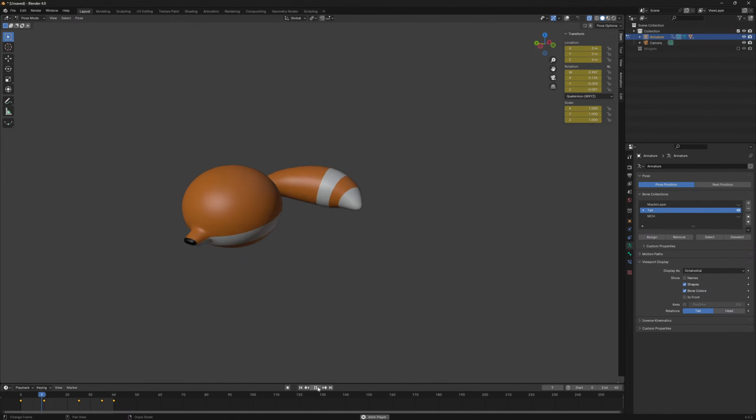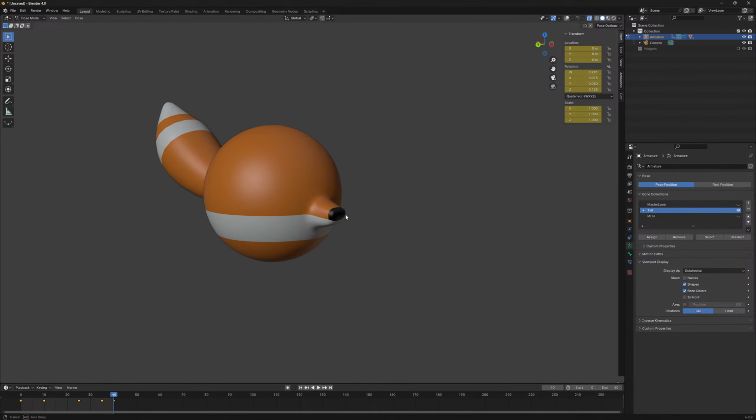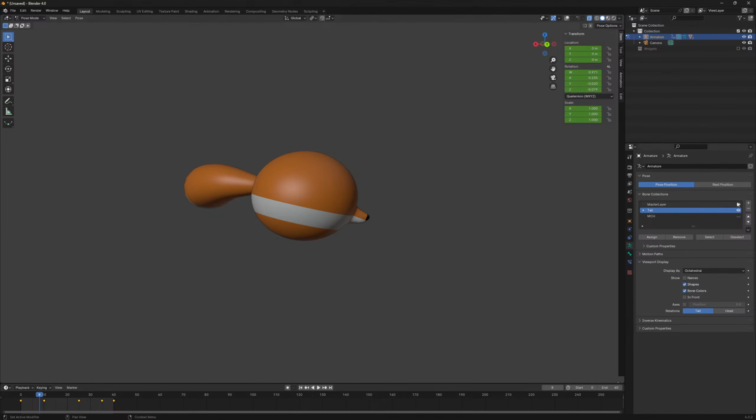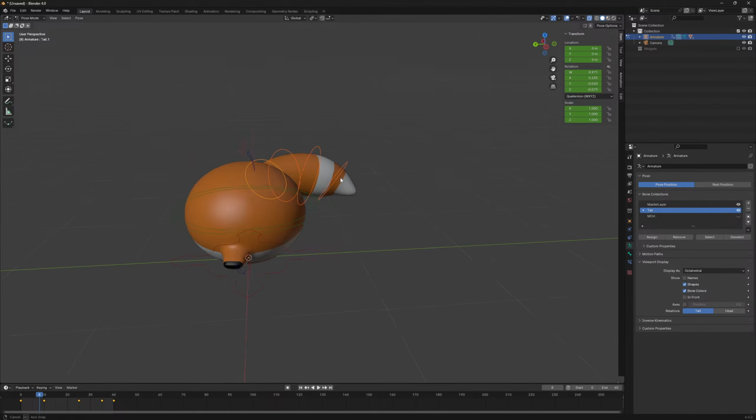Not the most amazing thing in the world, but again, it's kind of cool. Yeah, it goes like from down to just up. So I can fix that with splining, but I'm not too concerned. It's just to make sure that the actual rig is working properly, and it looks like it is. So I'm happy with it, and I hope you all are happy with it. And have fun making this rig, and I will see you guys later.